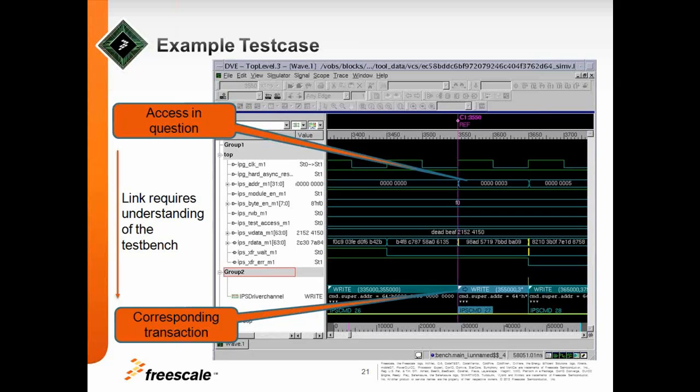You can immediately identify it was a write. Still, at the moment, you need to understand that this transaction is related to these signals in your design. We'll come to this later, back again to this link here.